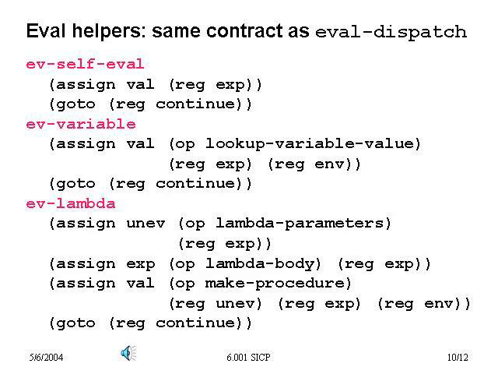Finally, we can actually create the procedure. What's that say to do? Use the primitive constructor, the thing we're assuming is there syntactically, gluing together the parameters as a list or tree structure, the body also as a list or tree structure, and of course the environment, since we want to attach that as well. Whatever is returned by make procedure, which we know is just some other tree structure or list structure sitting in the heap, we put a pointer to that thing in val. Why? Because our contract says we want the result in val, and having done that, we can go straight to continue. Again, notice, no manipulation of the stack, no wasted space, and we're straight to where we want to be.